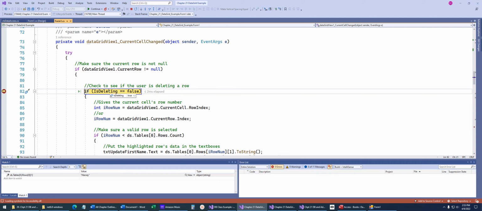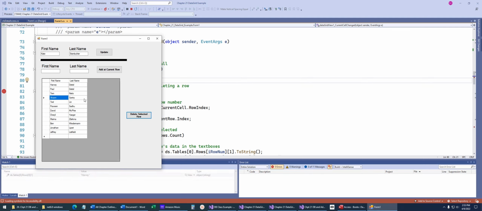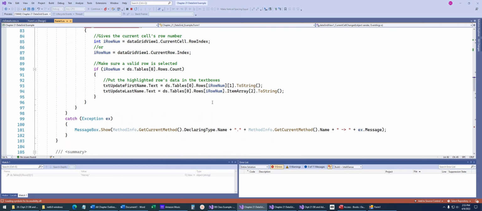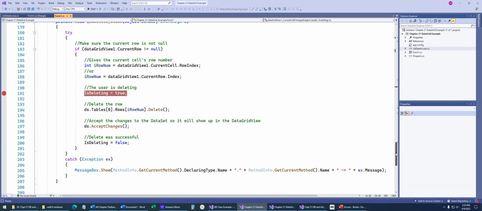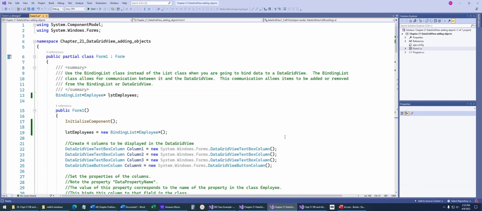Now, you'll notice is deleting is still true because again, this method is getting called based on what it's displaying. So I'm just going to do F5 again, and now it deleted that row in our code. So again, there's some tricky stuff, and you always have to be careful to understand why we're handling certain events and when those events will get called based on what happens in your code. So that's why I had to set this to true here. When I call this, it executes the code above, and then I reset that variable after I get past that code there. A little bit tricky, but that's programming for you.